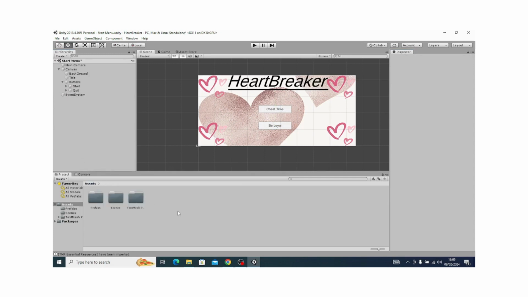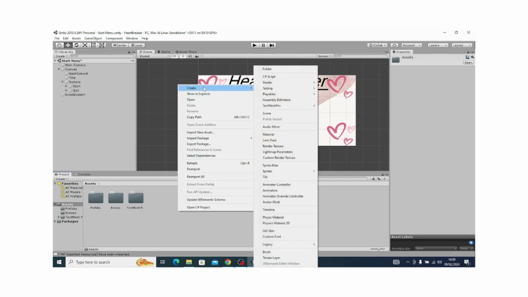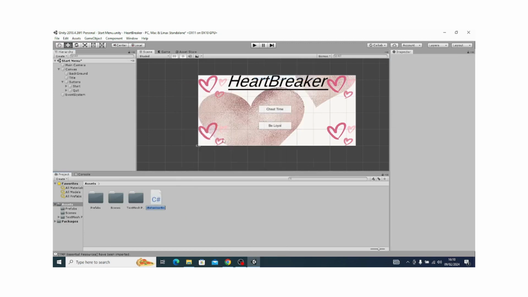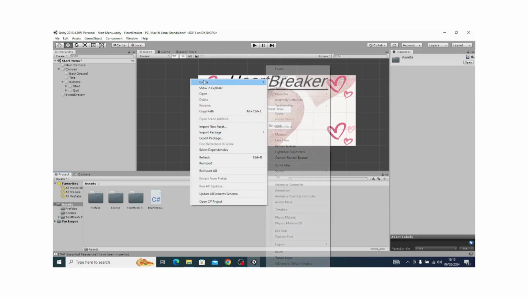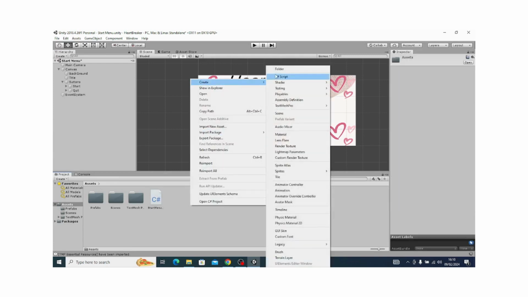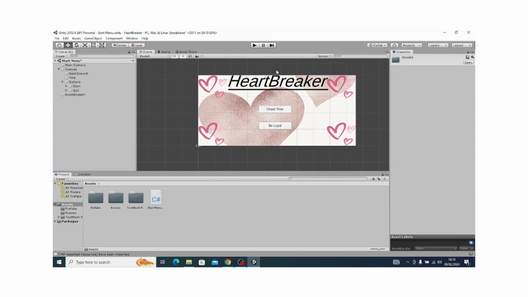So I'll go ahead and also make a scripts folder. C# script, call this our start menu script. We want to put these in a folder called scripts.